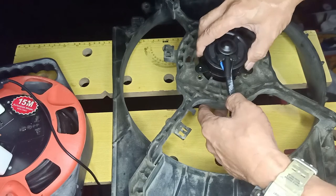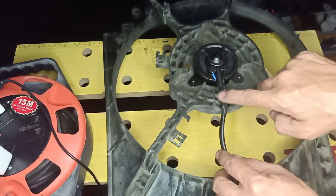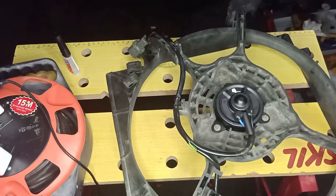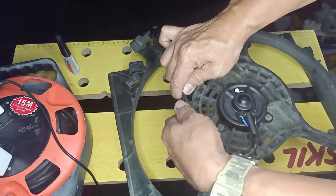We are now ready to mount the new motor. Carefully insert the wires into the clips.